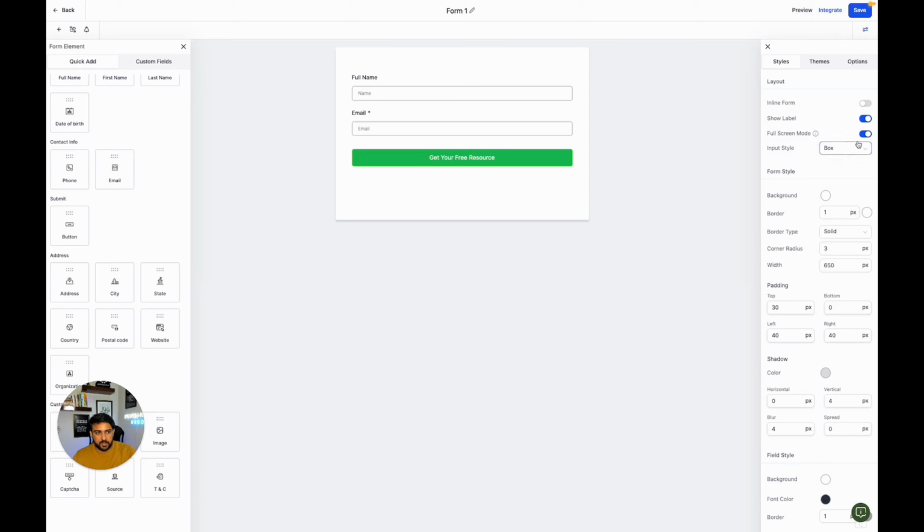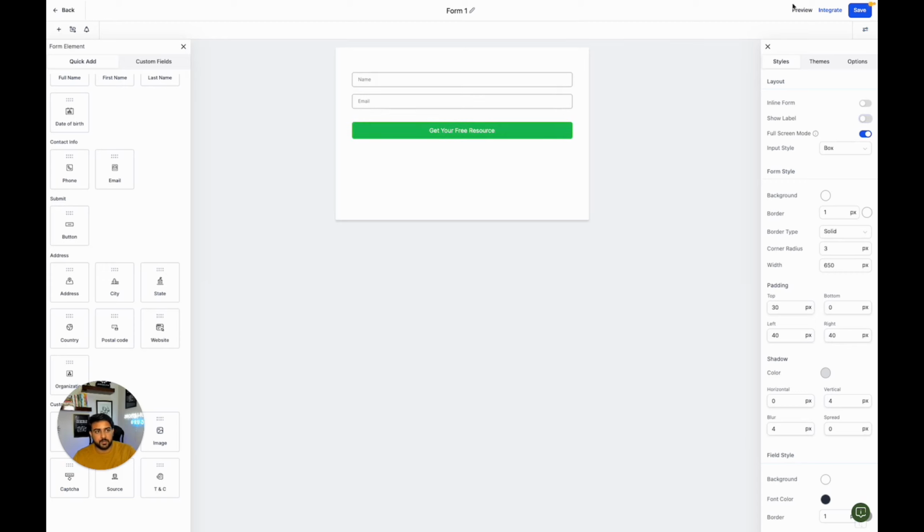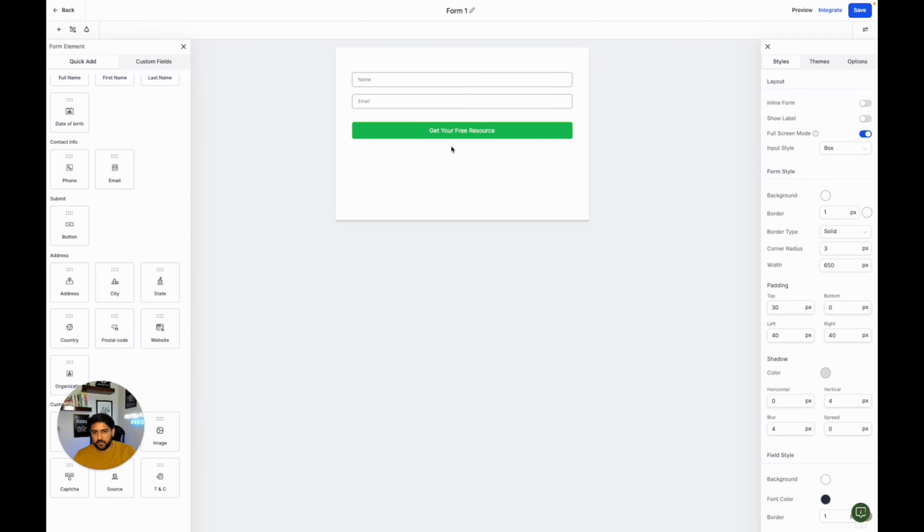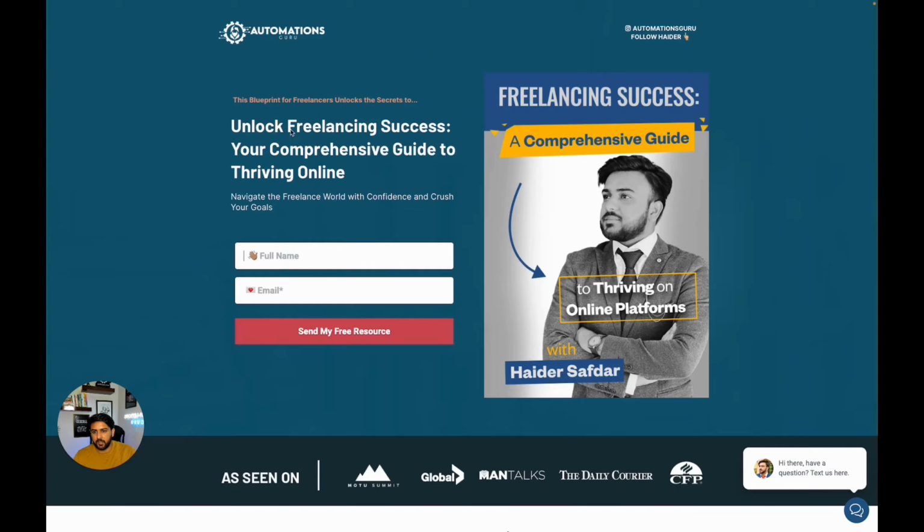By the way, I can turn the label on and turn it off. We don't need the labels. Okay, so full name, email, send my free resource, get your free resource, that's fine.